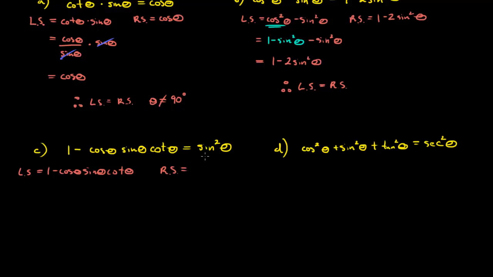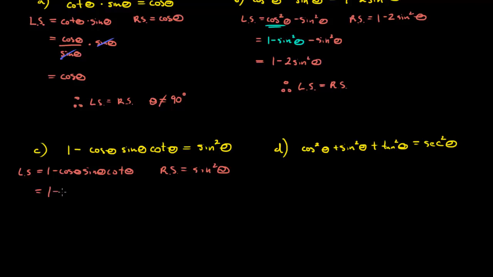The right side is sine squared theta. Okay. So again, the right side is definitely the simpler side, or the side that's written in a more simple form. The left side is more complicated, so I'll just try to simplify it. I know that my final answer has to be written in terms of sine theta, so I'm going to try to replace cotan theta and write it in terms of sine theta and cos theta.